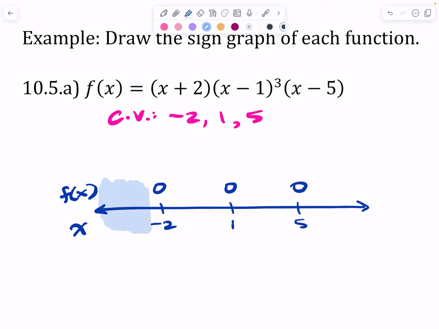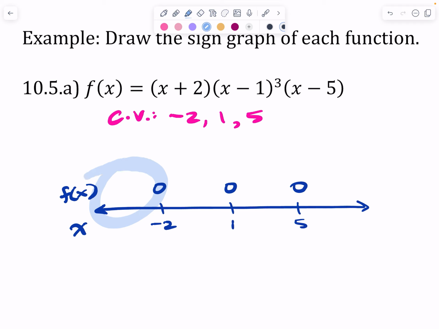There's this whole zone over on the left. That's everything that happens before x is -2. So when x is -3 or -4 or -5, maybe even -1,000,000. That's what's happening there. In the middle, or this first middle interval, we've got all the values from -2 to 1. Those are the x values, and f of x will have its own values. Then there's all the values from 1 to 5. So it could be 1.1 or even 1.001 or 2 or 3 or 4 or 4.9. Lots of options there. And then everything on the very right side, everything that's more than 5. This could be 5.1, could be 6, 7, 8, could be 100. But those are the x values we're dealing with.